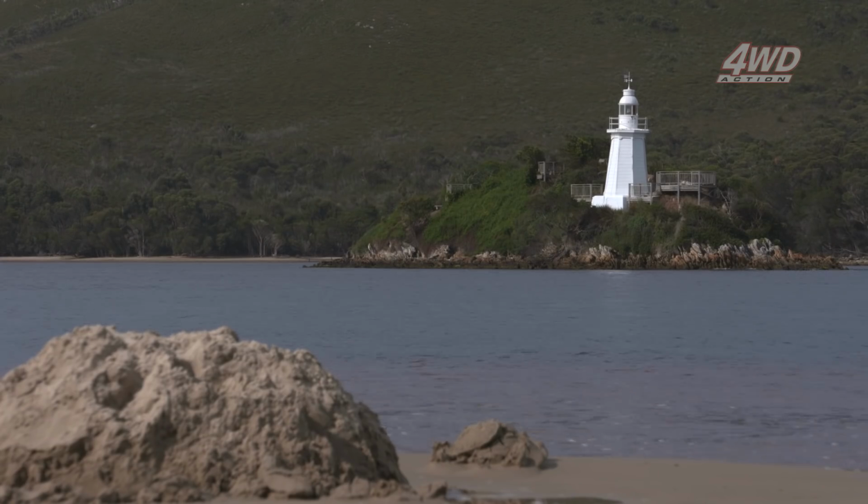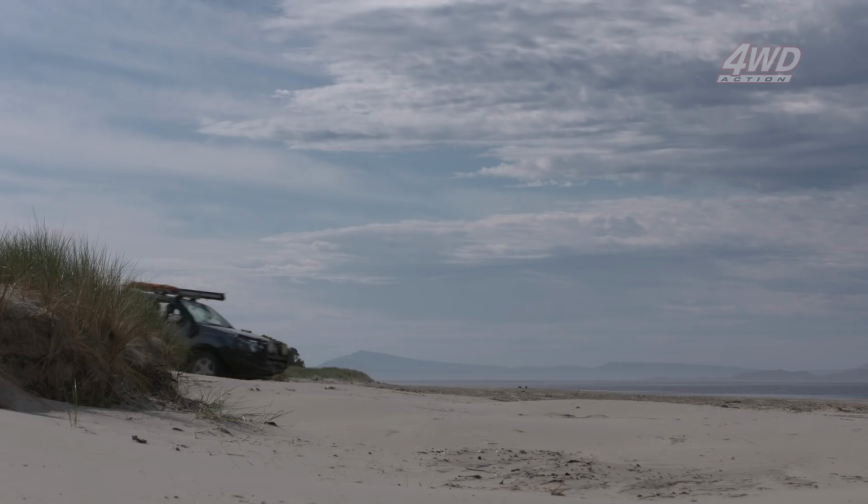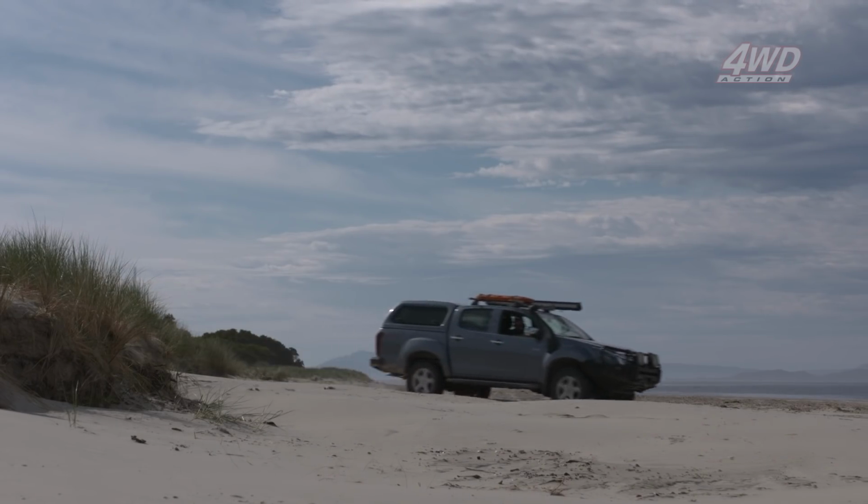According to my VMS there, Jake and Elliot, this sandy track means that we are heading towards the big blue stuff. There it is, I just got a glimpse. You know, Tassie's not really known for its beaches, but it probably has some of the best beaches anywhere in Australia. Hey, settle down, all right? Enough of that talk, we'll get you over to WA, show you a thing or two.